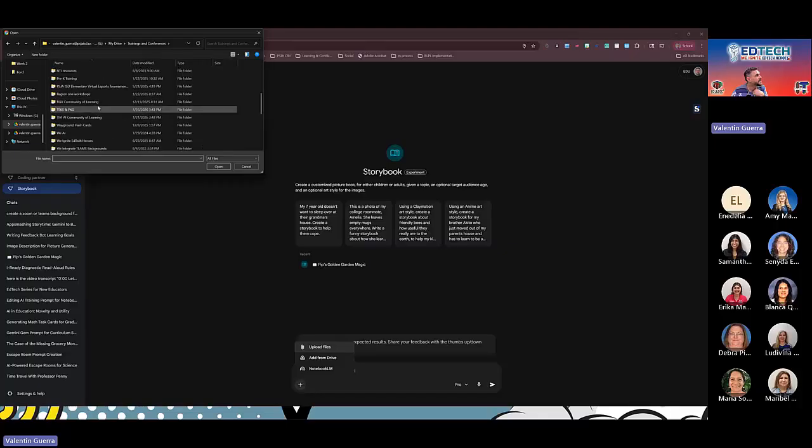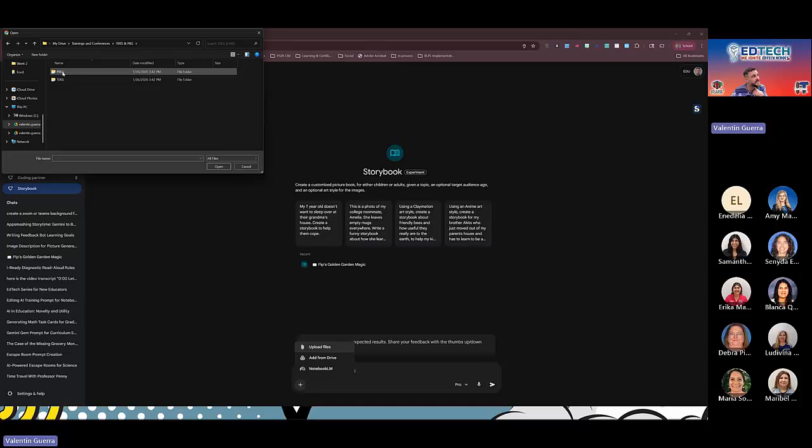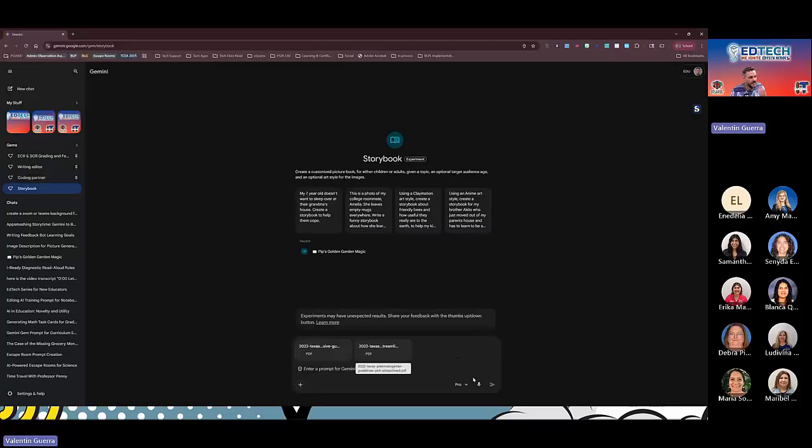I am sharing this document, this folder that says pre-KG and TEKS. So I already grabbed the pre-KG and the TEKS for you for RLA and SLA. In here, I'm going to grab the English one only. This is a comprehensive guide. And since we're focusing on pre-K4, I'm going to grab also the pre-K4 comprehensive guide. I'm going to open it, and it's just going to be here so it can use it as knowledge base, as reference. And like Samantha was sharing with me, we're going to focus on the pre-K guideline.